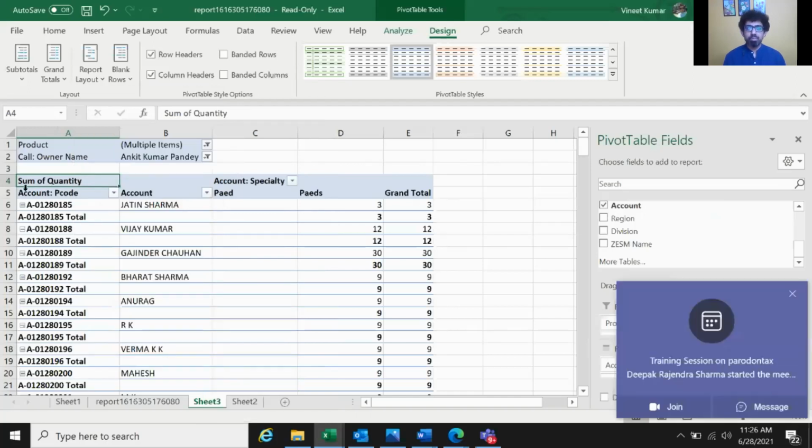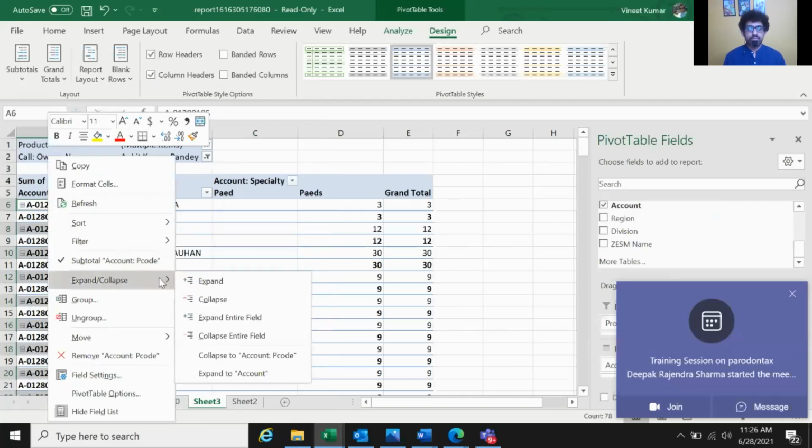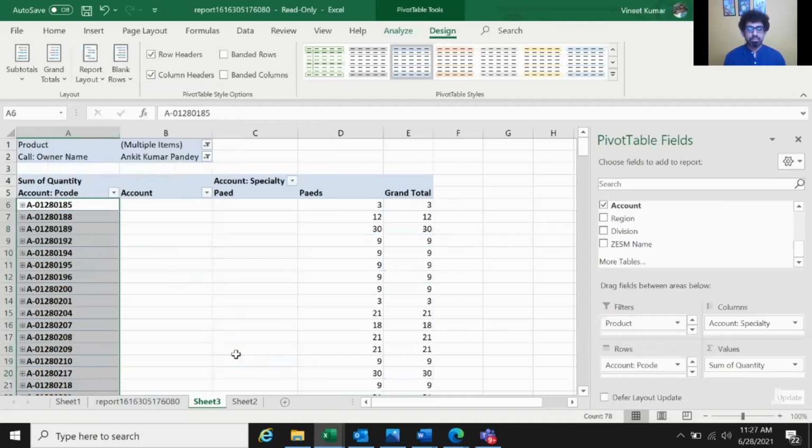What do you want to do? Now collapse to account P code. This is what you want to do. So doctor name is not visible, no?